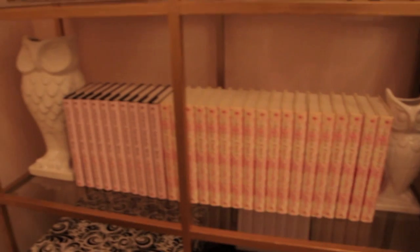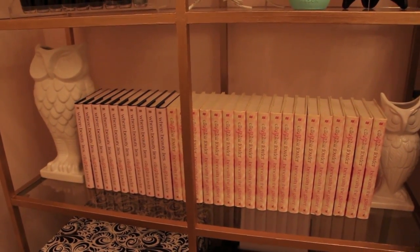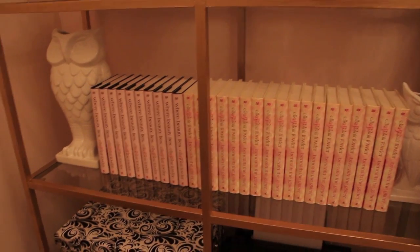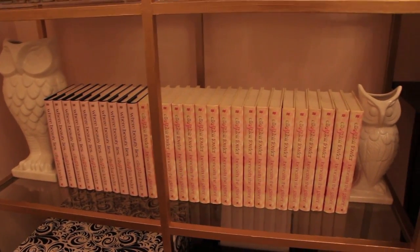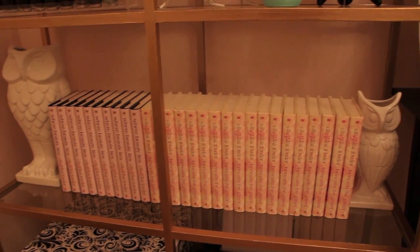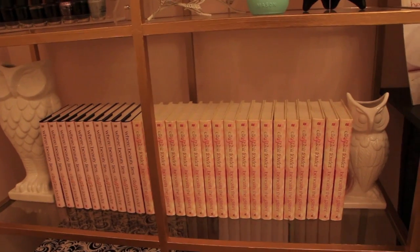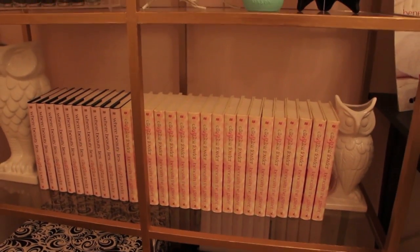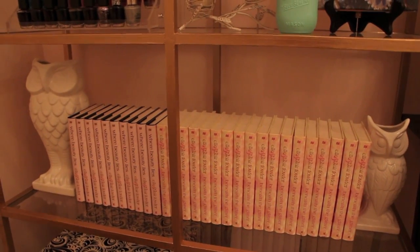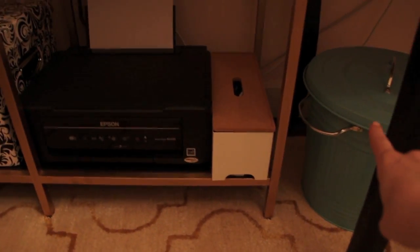Okay. And then I have a lot of excess books. These are ones that the publishing house sent us just to give to our families and stuff, and we've given them to like everyone we know. So I keep these just for new people that I meet. If they're like, oh yeah, I'd love to read your book, I'll sign it and give it to them. Or sometimes if you send a sweet letter in the PO box, we'll sign it and send it back to you at your return address. They're just extras that we have with 2 little owls on the side as the book stoppers or bookends.